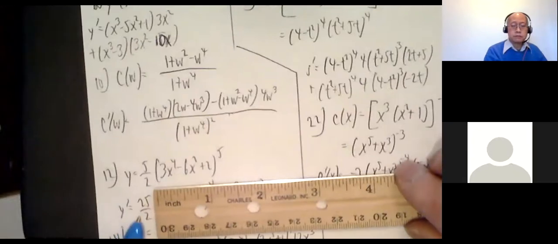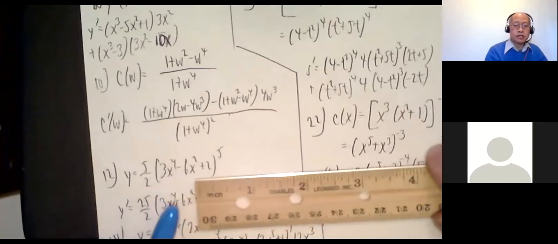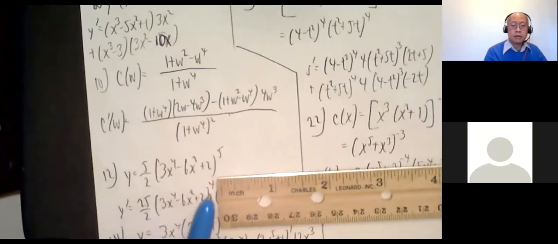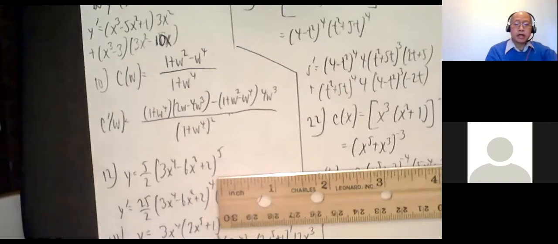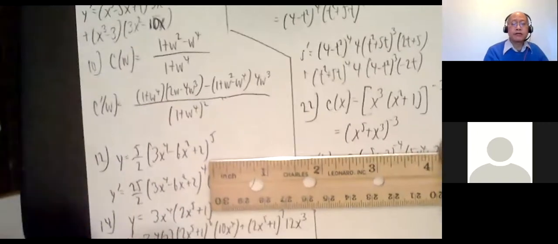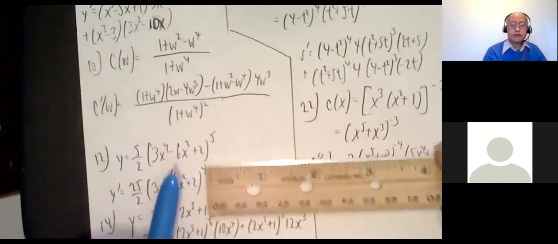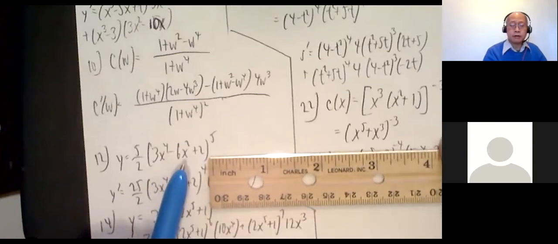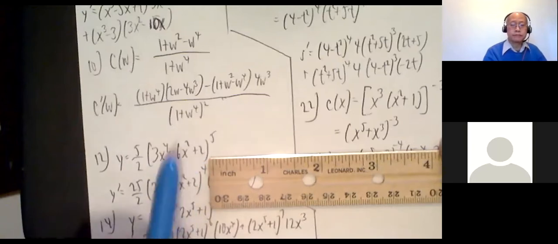25 over 2, right? Remember, 5 is like 5 over 1. Blah, blah, blah, 3x to the 4th minus 6x squared plus 2 raised to the 4th power. And then by the chain rule, times the derivative of the inside. So think to yourself for a few seconds again, what's the derivative of the inside? And then I'll unveil it in just a moment. Can you guess what would be the derivative of the inside?